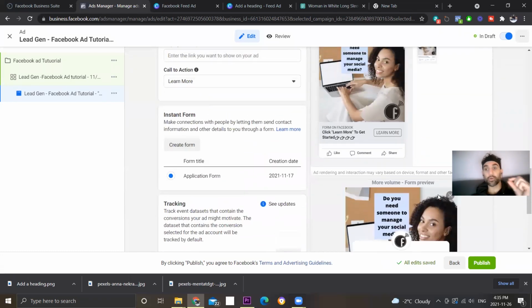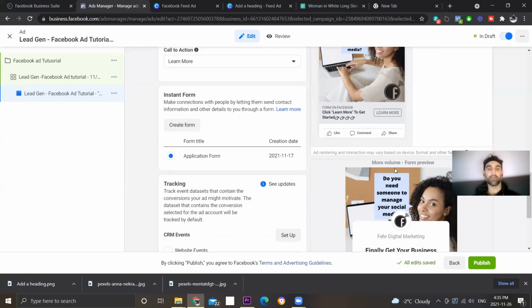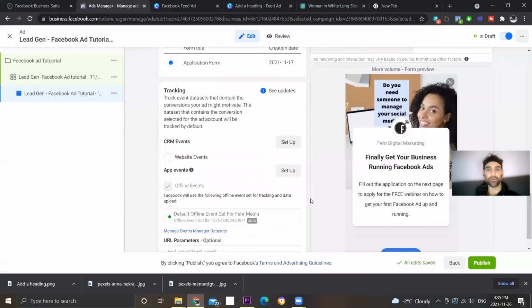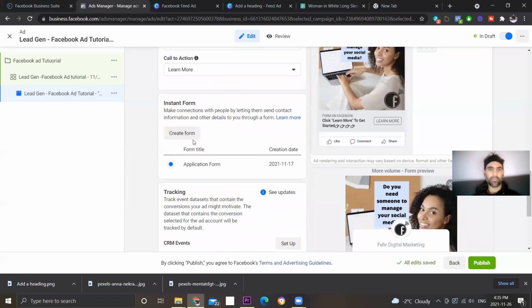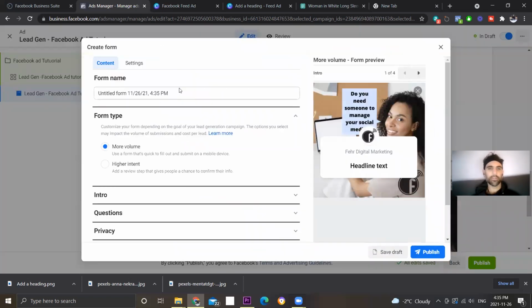Now we go into forms because we're doing an in-Facebook form, and Facebook really likes this when you don't send them to an external landing page. Now you got to do what you got to do, and you can actually send them to a landing page within the Facebook form, but first they gotta do their thing in Facebook. So there's a right direction for every situation, but Facebook forms is what we're going to do here. So create form. So we're going to say Facebook tutorial form builder.